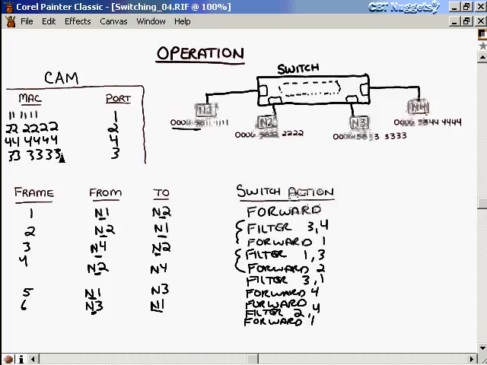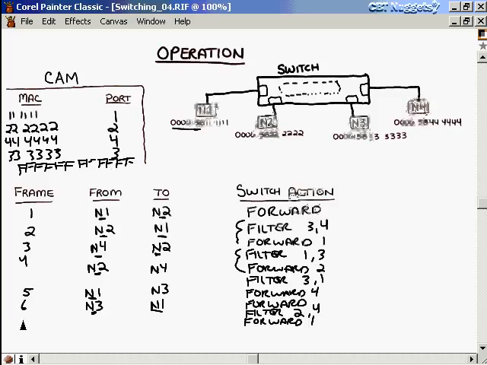Here now we have the knowledge of every device on our switch within our CAM table, and that is a good step in the right direction, obviously, because now there will not be instances to where we will forward to all ports except for the one that it came in on, unless it is a broadcast packet. Now, broadcast is represented by all F's in the MAC address. Now, remember that you have 12 characters available on your MAC address, right? So each of those being an F represented in hexadecimal means a broadcast packet.